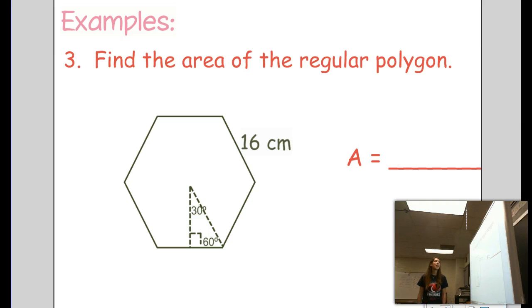Okay, let's use that information to solve this problem. We already put the angles in for you. Do y'all have this one? Yes, number 3. You could have looked at those angles when I asked you what the angles were. It was right there. Find the area of the polygon. Apothem times perimeter divided by 2. I'll give you a minute to think about it.